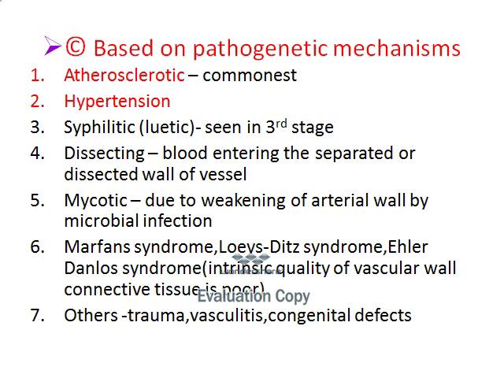where blood enters into the wall of the vessel and separates or dissects the wall of the vessel; mycotic aneurysms where, due to any microbial infection, there is weakening of the arterial wall, further leading to dilatation. Then it could be due to diseases like Marfan syndrome, Loeys-Dietz syndrome, Ehlers-Danlos syndrome, in which there are connective tissue disorders leading to weakening of the wall and aneurysm, and others which include trauma, vasculitis, and congenital defects.